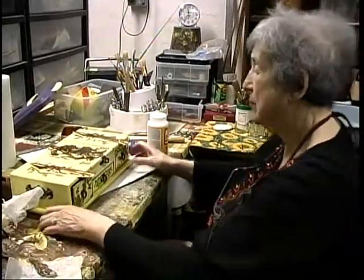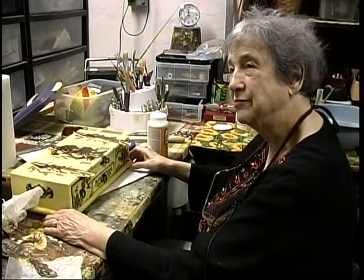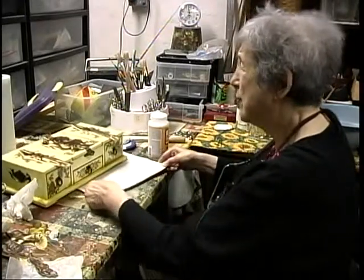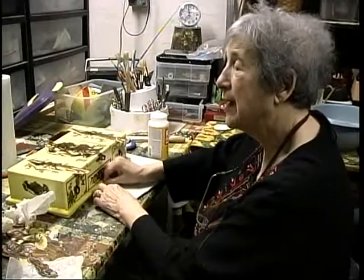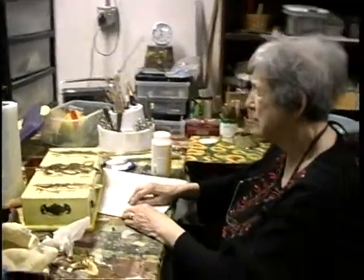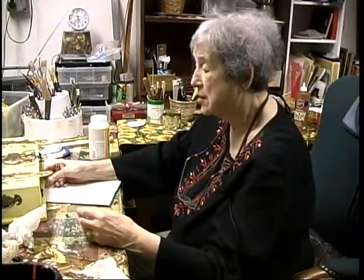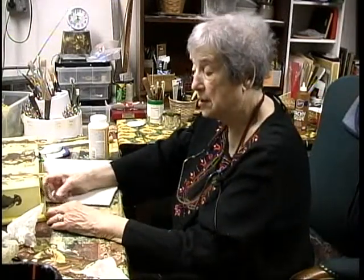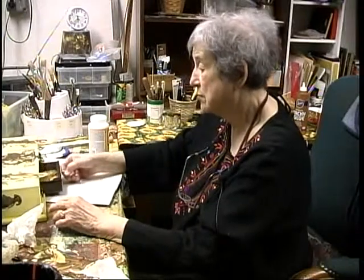What is your process for selecting what goes where? Is that just instinctual, or how do you do it? I'll be going through some of my boxes and I'll think, oh, I'd like to work on that. Or I will be going through some drawers and I think, oh, I'd like to use those pieces. So I match the two of them, like wedding them. And that's what happened here. The forms on the box seem to lend themselves to this kind of thing without trying to paint it. Sometimes I would paint a box or leave it natural, whatever strikes me.